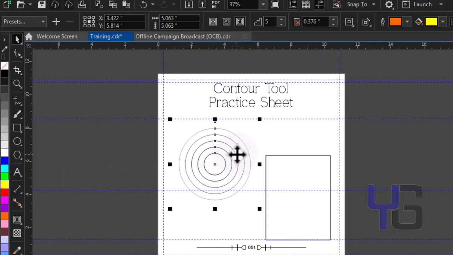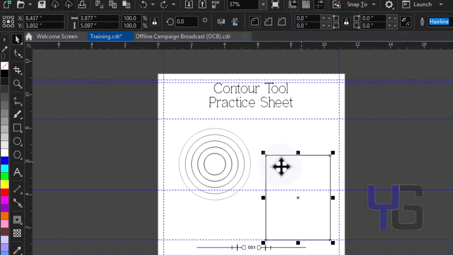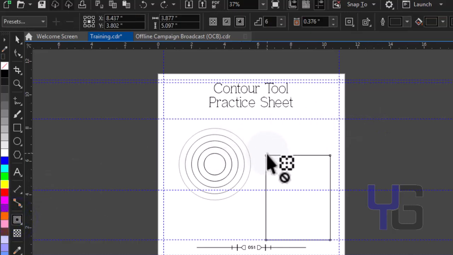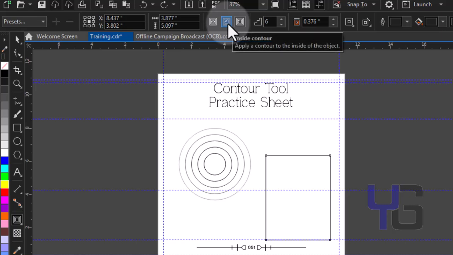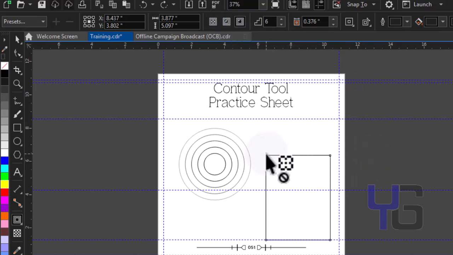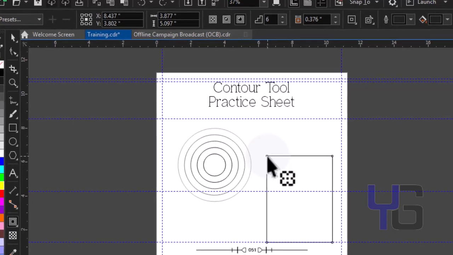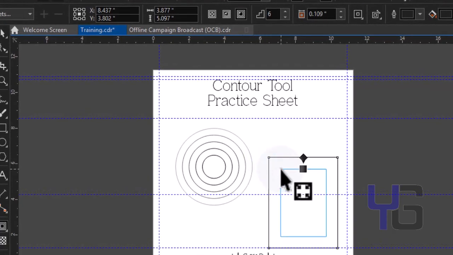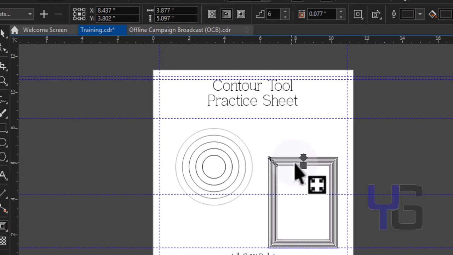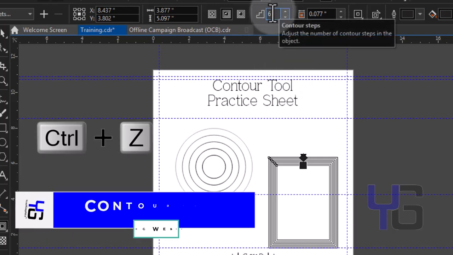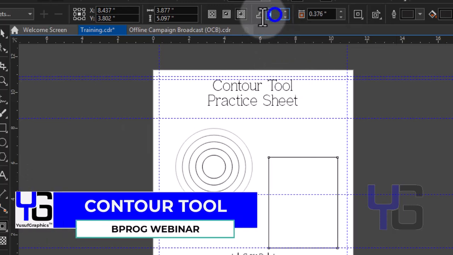So let me undo it. Let me give the outside one yellow so that you see what I'm talking about. Okay, let's use inside; the inside one, I think, will work better. So click on the contour tool and drag to inside. You can click inside here, or it will change by itself. Let's see, it will change by itself. So click from anywhere and drag inside. Let's assume this is okay. But it's not. Let's Ctrl Z it. You can go one step back.